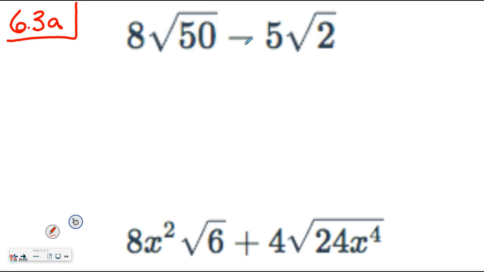So if Jake got this one on his Delta, there's a property that says you can add and subtract like terms. And you had that when you were in middle school when they'd say, hey, what's 4x plus 3x? And you'd say, well, I'd have 7x's. It works the same for roots as well, but they have to be the same. And right now, this is a 50 and this is a 2. I cannot add them and say there's a 52 under there. They have to be like terms. Root 2 doesn't get any better.